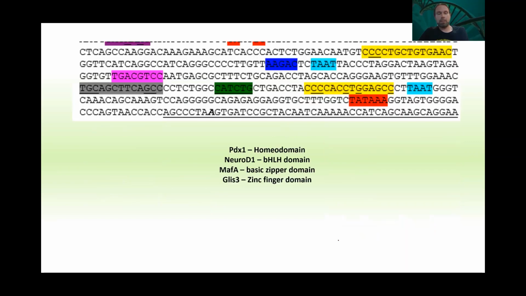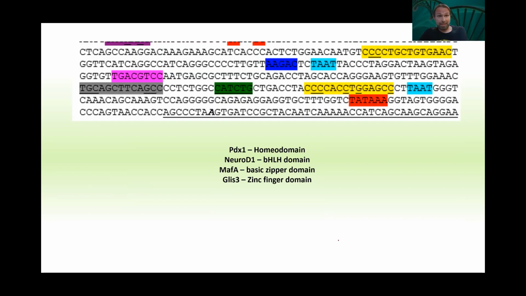So just to kind of, and there's several more, but these are the major players. But you get the idea, I hope, of how these things work. So just to kind of show you the modularity that goes into this, one transcriptional activator generally does not activate a gene. You usually have a whole bunch of these things coming in together to help regulate a gene.